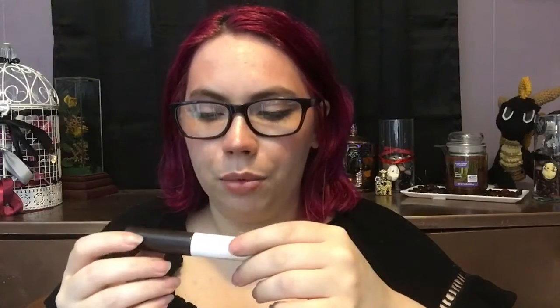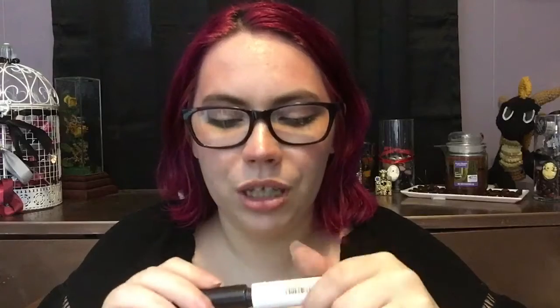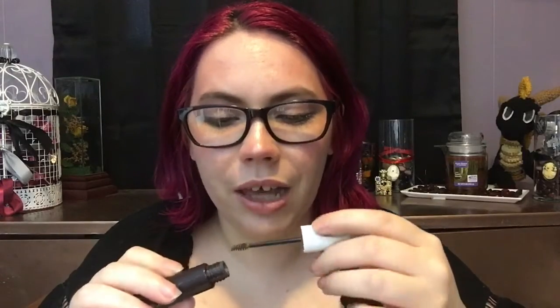This Jordana Brow Mascara in the shade Espresso. Now, again, the packaging rubbed off. I really like this. I also put this in my brows, kind of like another dimension. I would mostly focus this on my tail end, and I've worn both of these on their own, kind of mixed together, and they do a really nice job shaping the brows, adding color to the brows. So if you don't use any pencils or pomades or markers, this is really good to just fill in your brows when you need to add color to it.